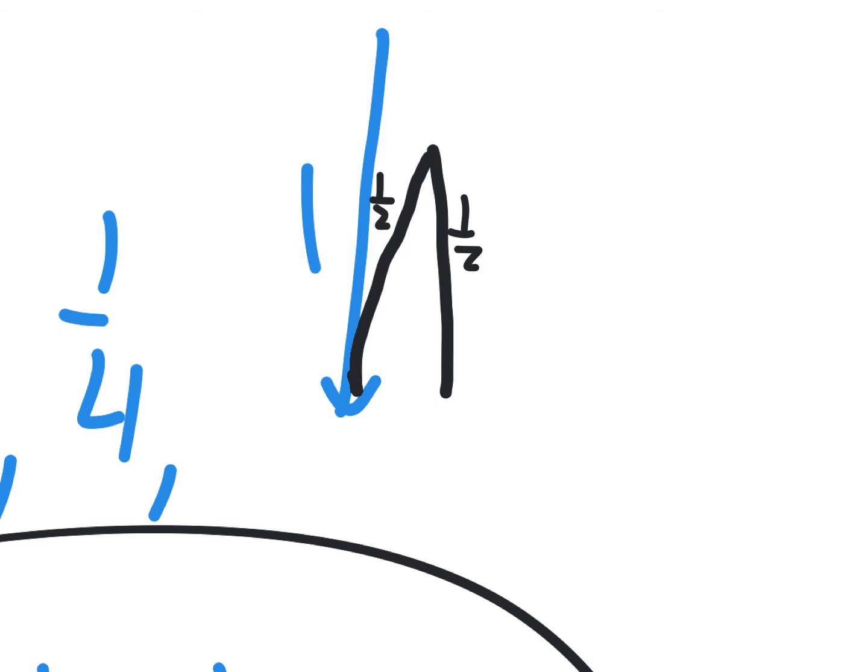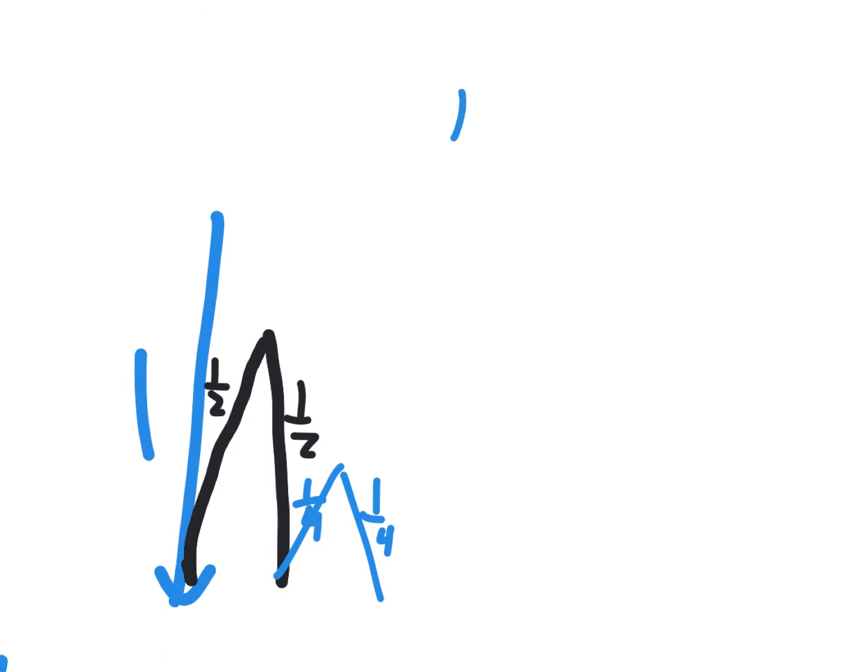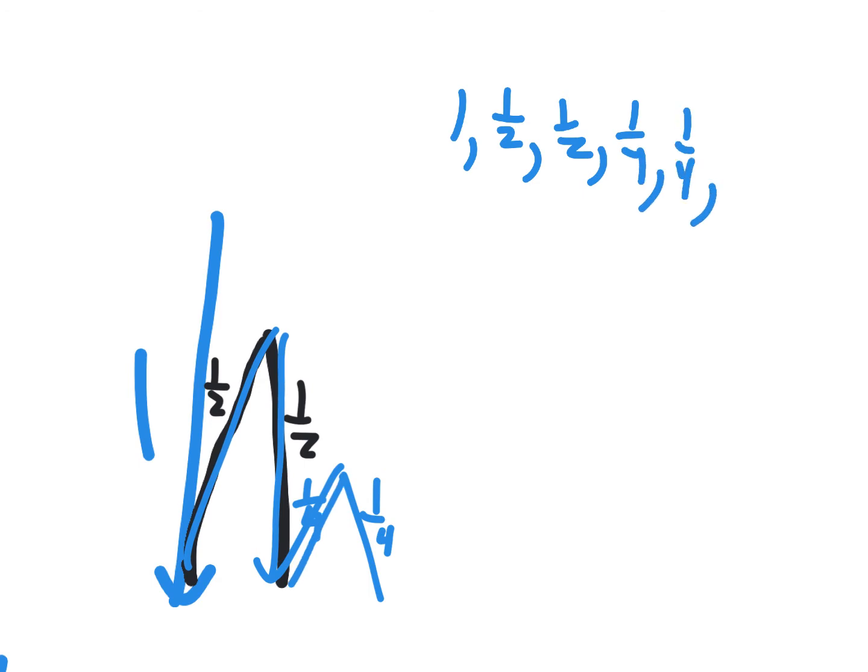All right. So it goes up and down a half again. Now it's not a half, it's a 1/4. But it's 2/4 because it has to go back down again. All right, so if we actually made a list of what happens in the ball problem, you start with a 1, and then you add to it a half, because that's the first part of the up, and then you have another half, going back down again, and then it's a fourth, and then it's another fourth. So it's definitely different.